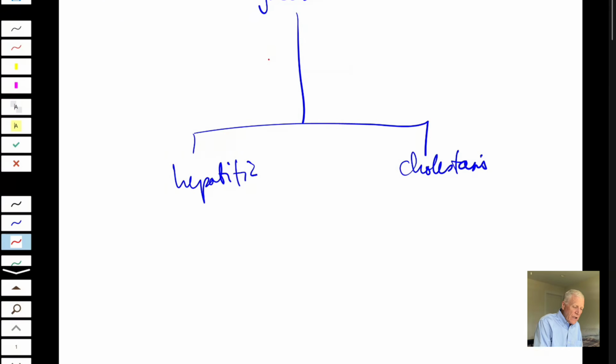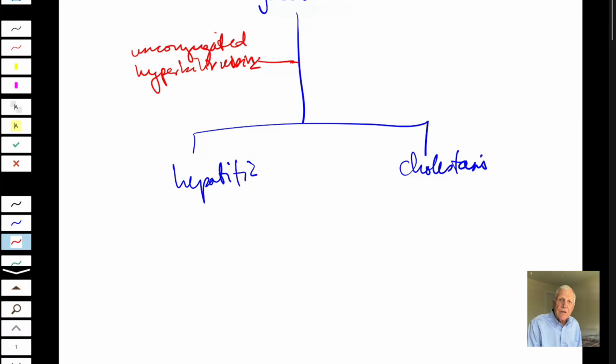But in here, we have this giant cutoff. Don't miss the first step, because this is going to be an unconjugated hyperbilirubinemia, because this is going to have a differential diagnosis of Gilbert's disease and hemolysis. Not so much a diagnosis per se, but a condition. So I'm teaching this to the students. And as I'm teaching it to them, I give them a case of Gilbert's.